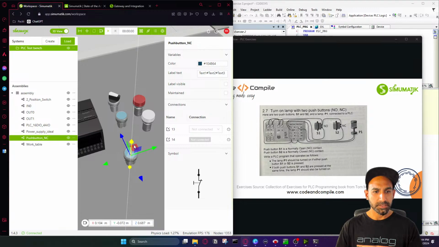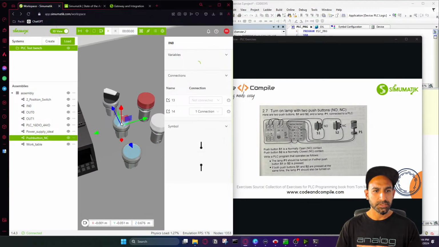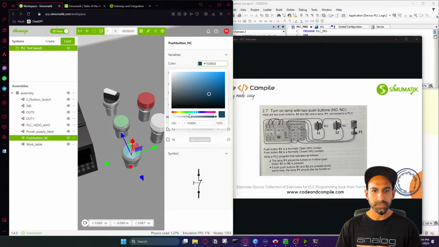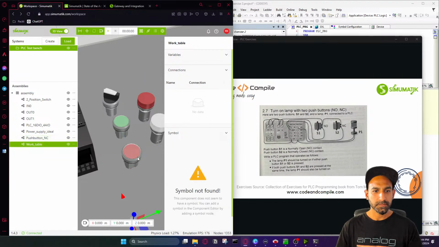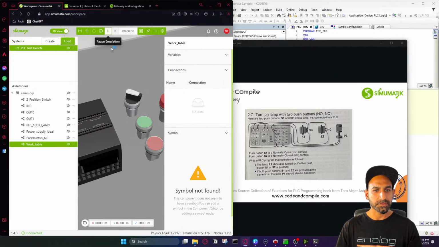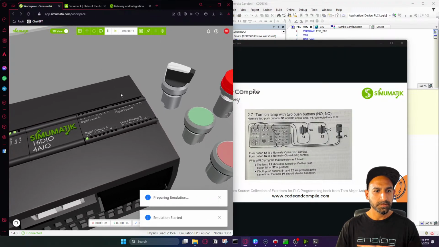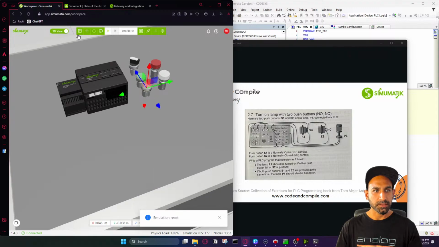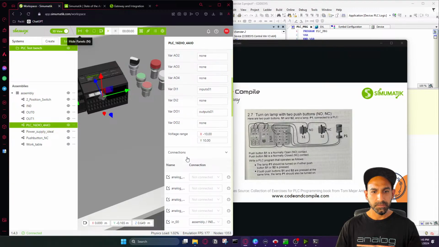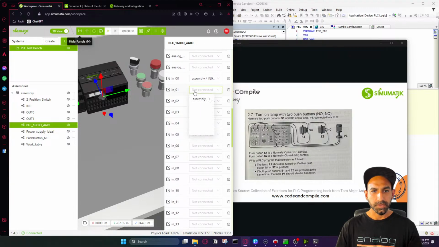Because it's an NC button, I will change its color to red. And this one I can change to green. You can see that the color option is here. I can select green color for this NO, just to differentiate that, and red color for NC. This should be fine. Let's verify first its operation on the PLC. Now because I took this button, I have to connect that as well. So here I give 24 volts first. And then PLC input should be 1.